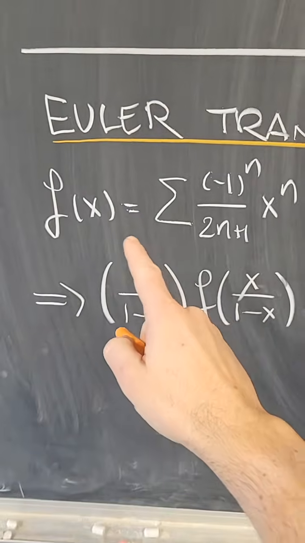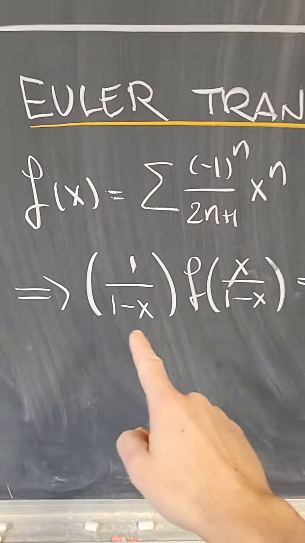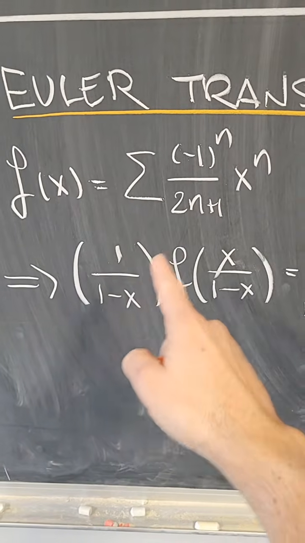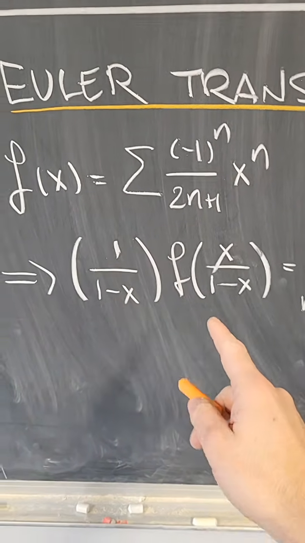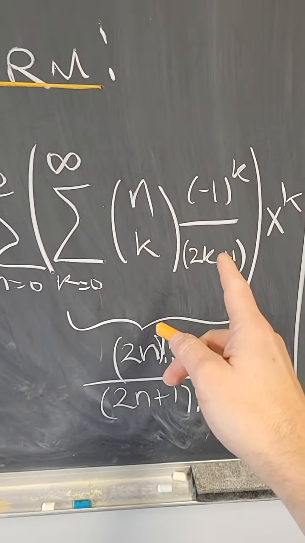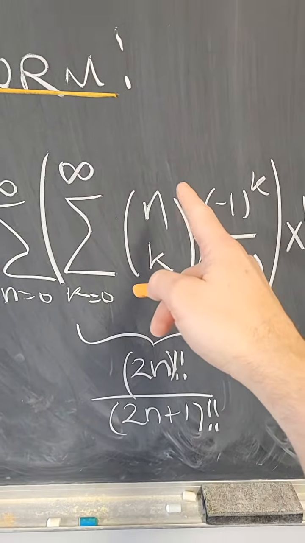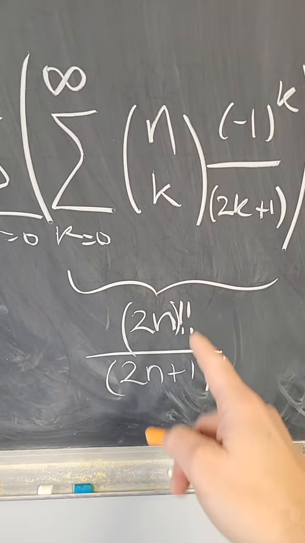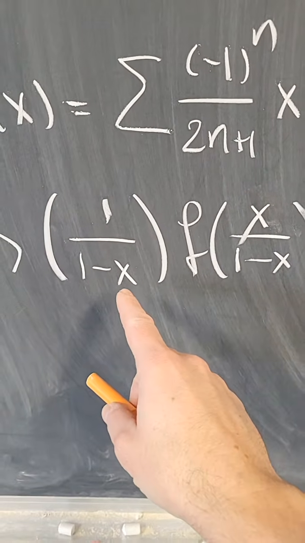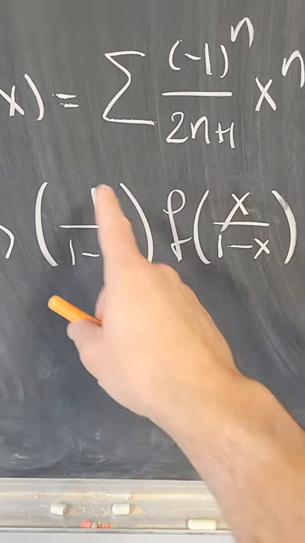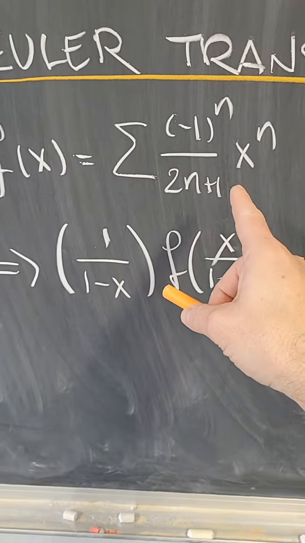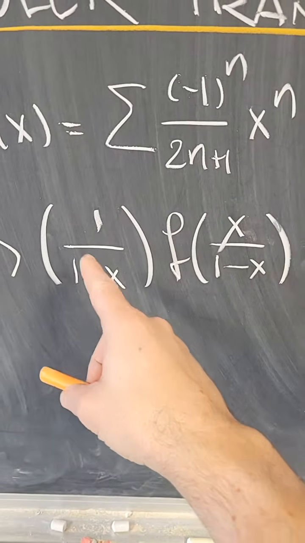So if you have a function that is given by a power series, then this expression is what we call the Euler transform of the function f. And if we know the power series, then this expression has this expression as a power series in x. And then a combinatorial argument tells me that this here is actually the quotient of double factorials that appears in my formula. Moreover, if I plug in x equals a half in this formula, here I get a 2, and here I get a 1, so I get f of 1, but f of 1 is the arctangent, so this would be pi over 4 times 2.